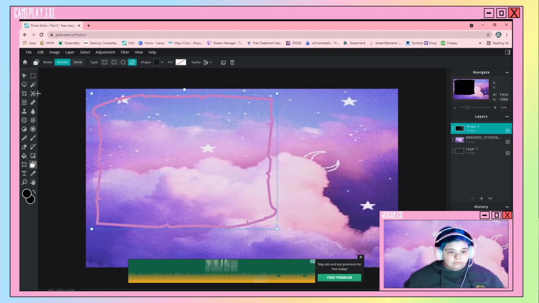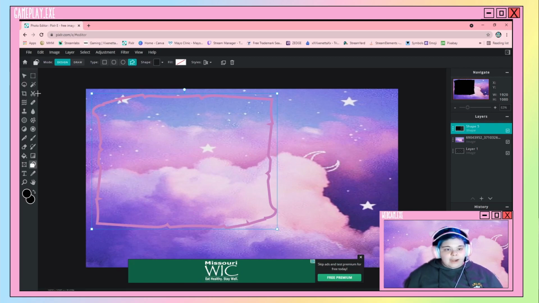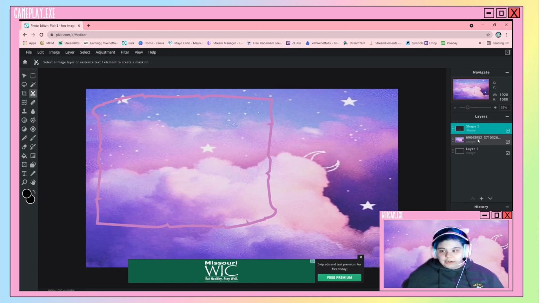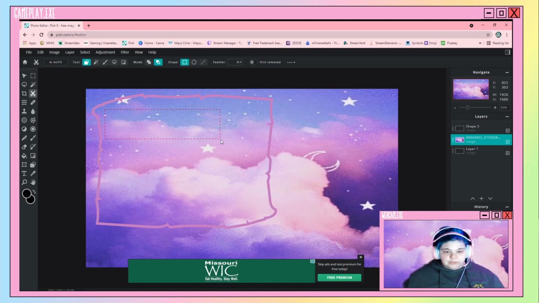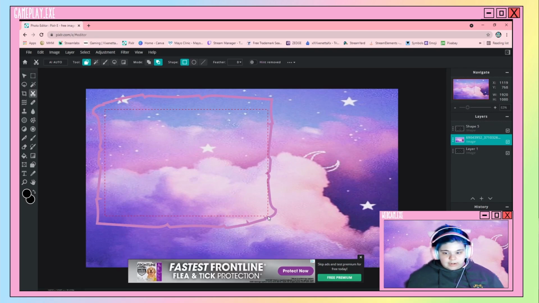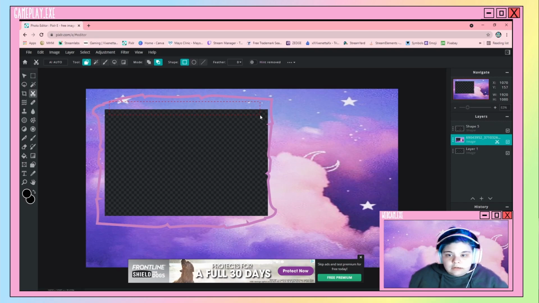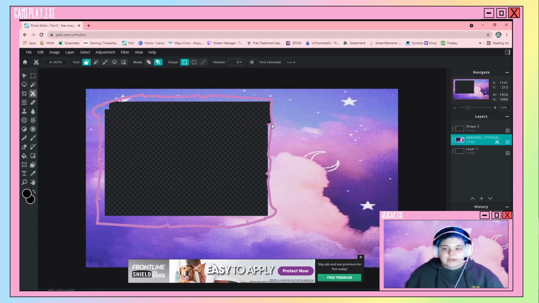Okay, so after that's done, you can see what's behind it. We're going to take this mask, click our image layer again, and then go back to the rectangle mask. Do as much as you can with just the rectangle mask, which will be right about here. Then you can go in and fill in the rest of it, just filling in spots where you need to.